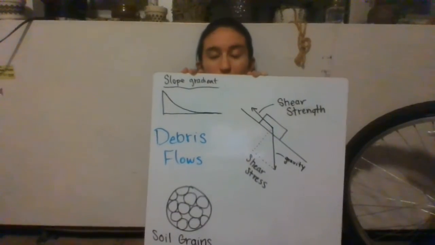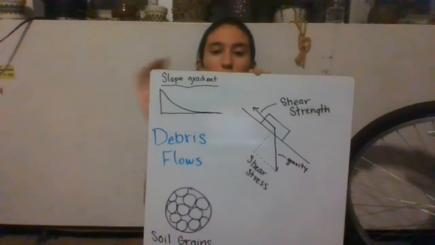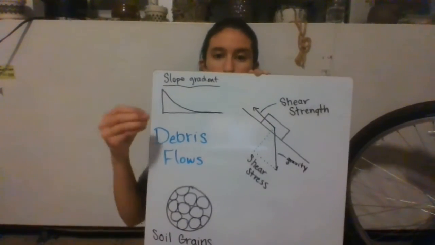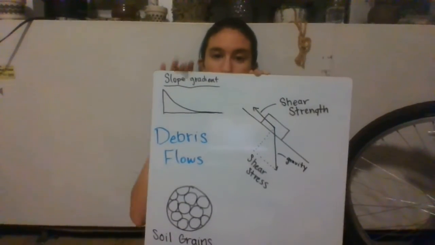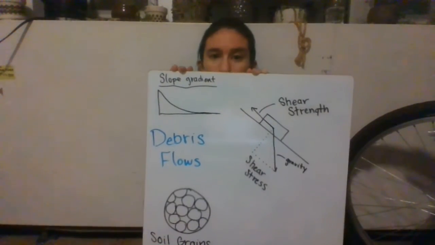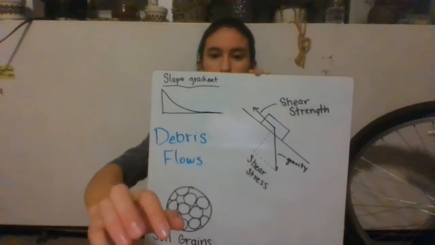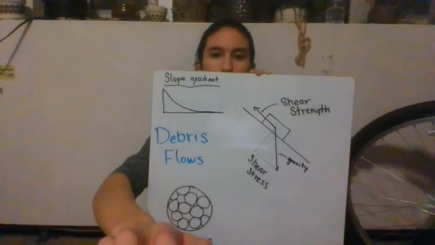Additionally, if this is happening during a freeze-thaw or potential for a freeze-thaw cycle, the water getting in between will start wedging apart your grains, if this is a rock, for example. And this will make your slope a lot less stable as well, as your rock suddenly has all these cracks in it. And yes, that is debris flows.